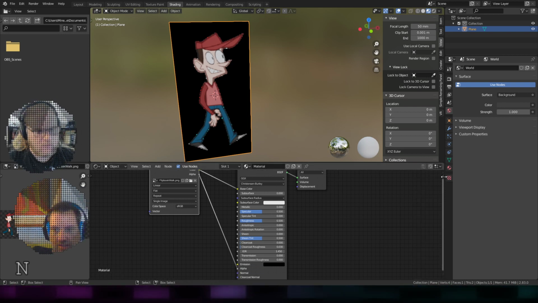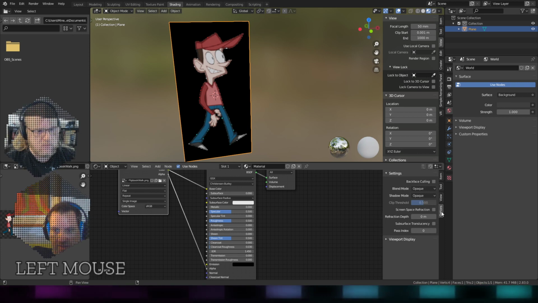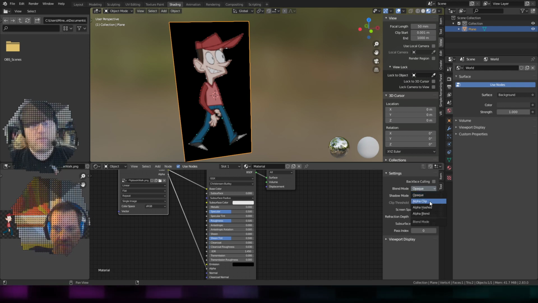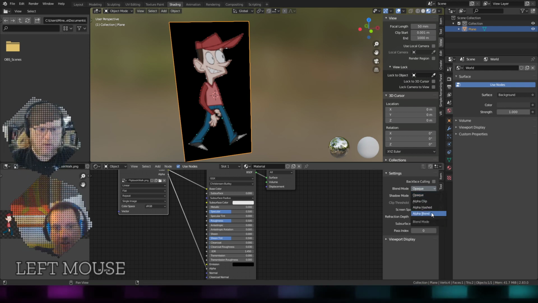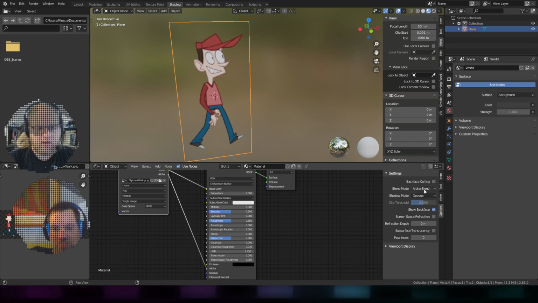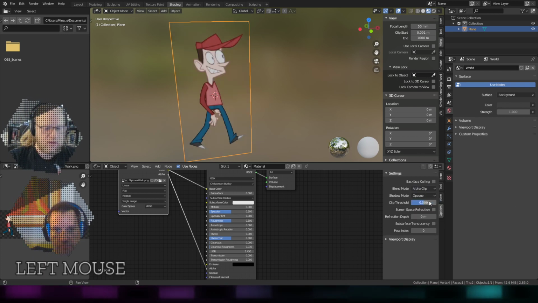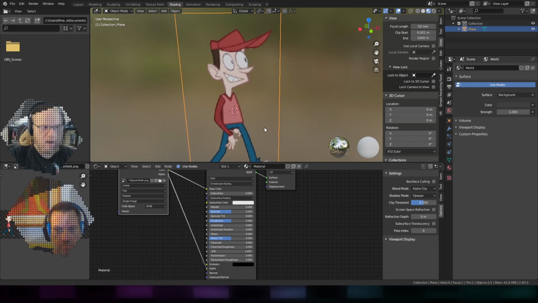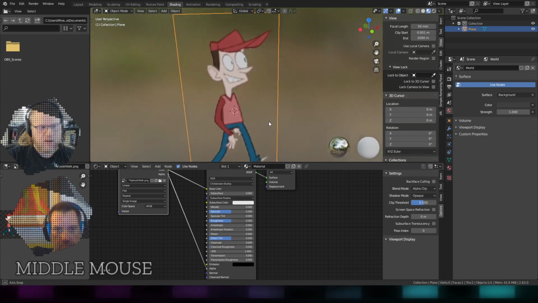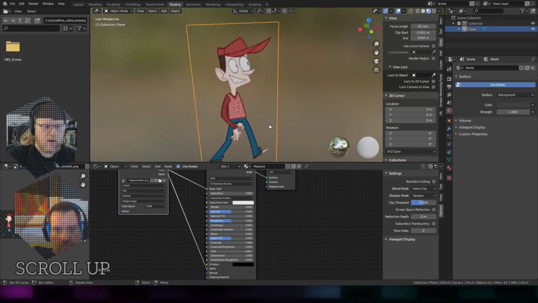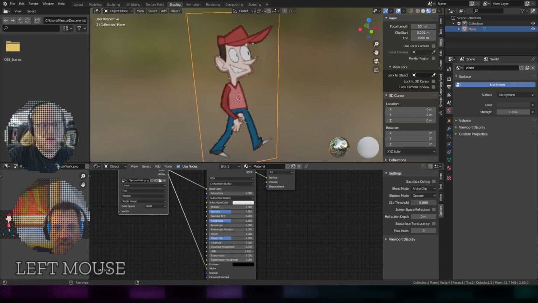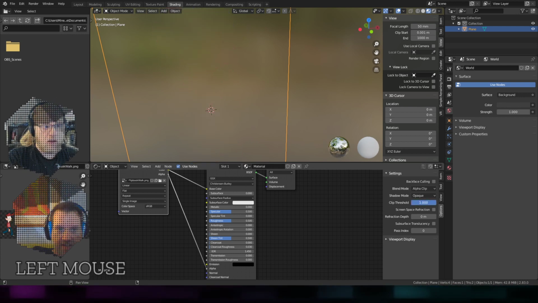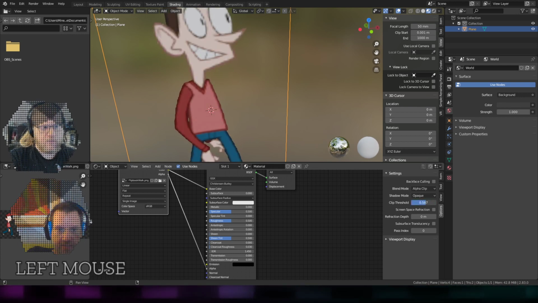You have to open up the settings over here under options and set the blend mode not to opaque, but to alpha clip. Now you could use alpha blend if it had all kinds of soft transparency, but it's more expensive. The difference between those two is that alpha clip is on or off. You set some threshold value, and anything below that threshold is completely transparent. Anything above will be completely opaque. This has a nice slider, so if it has an ugly edge like this, I can play with the slider and trim it a little bit until it looks smoother.